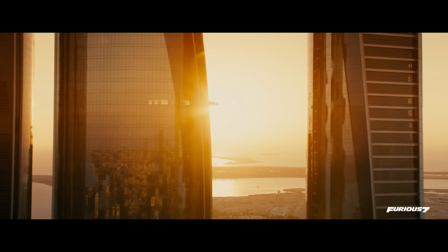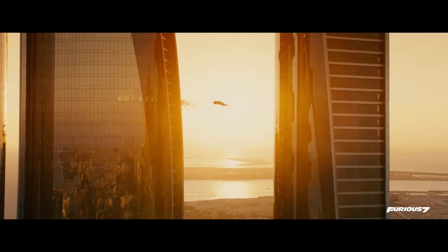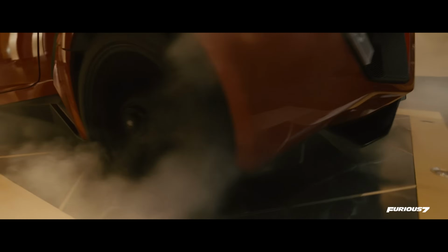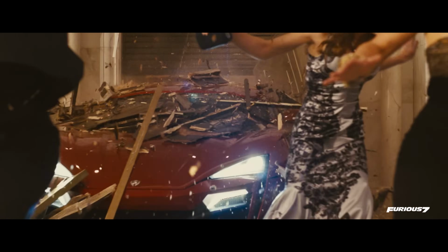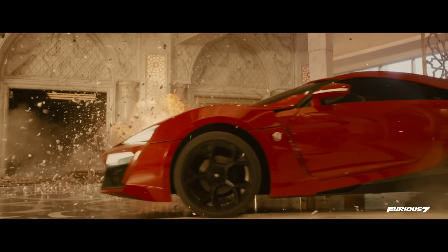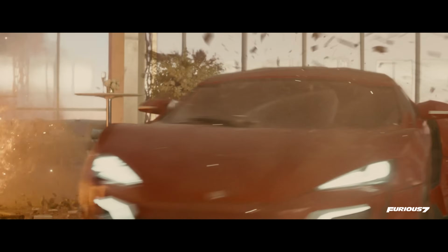The skyscraper jump. It was actually pretty cool. And what people don't realize about that sequence is there was much more reality to it than anybody would have guessed. And when I say that, yes, obviously we didn't jump far from a building to a building, but we did recreate buildings. I think the first room was the fancy room with everything going on, the people, the dresses, and the suits. So that was all recreated, and the car literally drove through it, people jumping out of the way, goes all the way through.